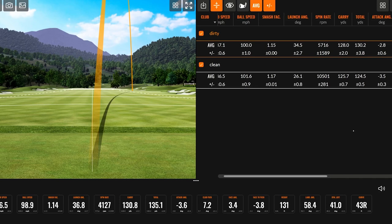The deviation with dirty grooves, 1589. It's not good when you've got 281 clean with a wedge. So it's also more predictable because you know the reaction the ball is going to have off the face. With the dirty face, you might get some grab, might get no grab at all. It's kind of a toss-up.